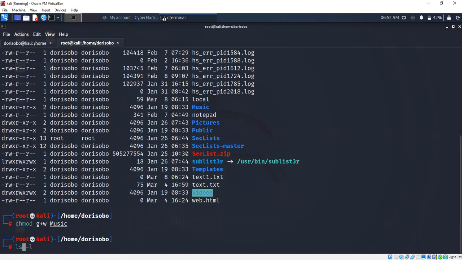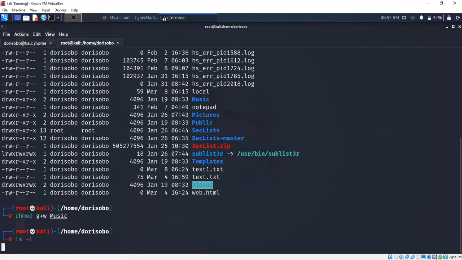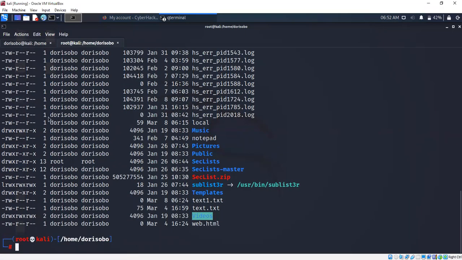Now we can list. We should see that the group users now have access to write files.